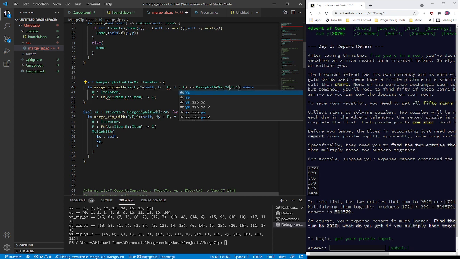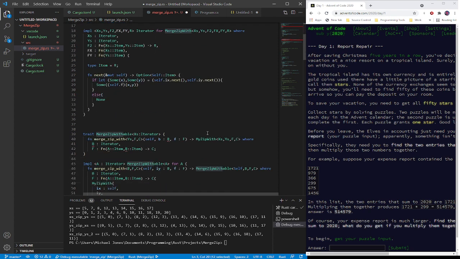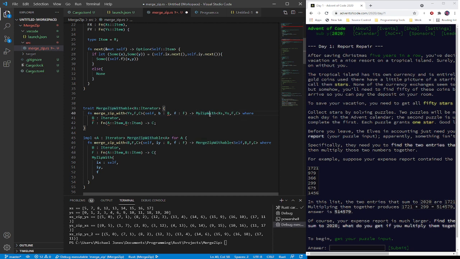I now need to build up the iterator structure. This is the one without code. This is just specifying what the function is that I expect all merge zip withable traits to behave with, and this is going to be f2, f of x's, or f of x, f of y. And actually R, because I'm doing R for return type.